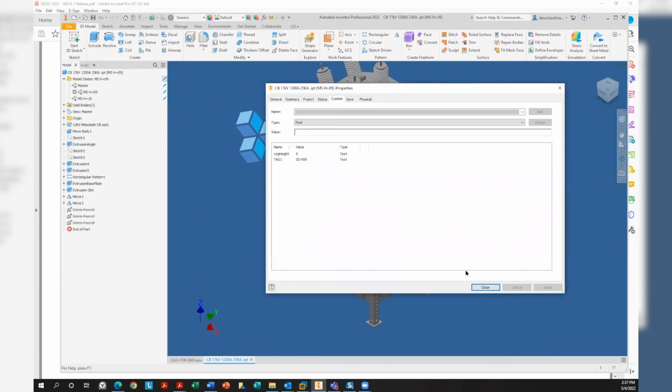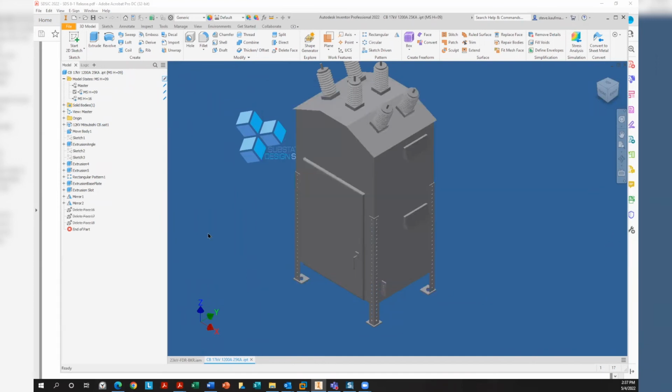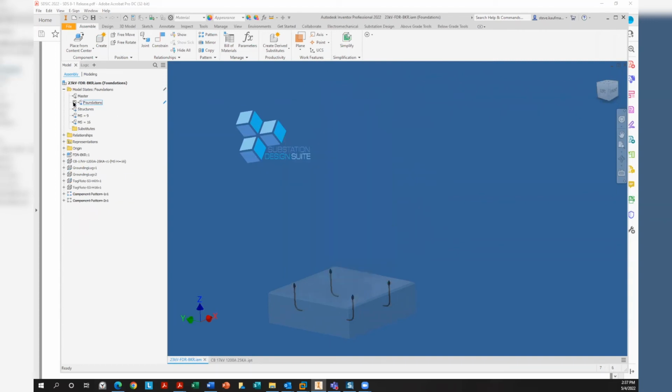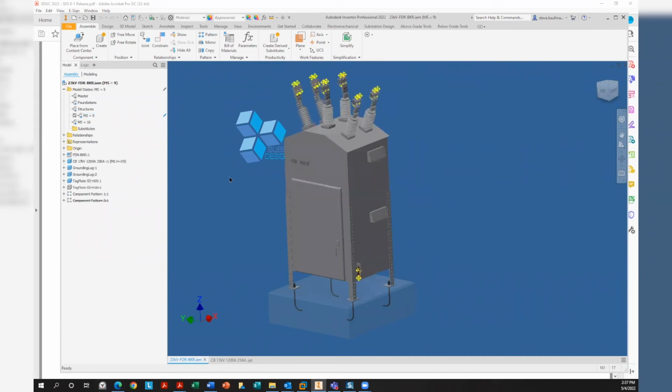So I call these instance model states. And we have suppression model states. So that's the way I look at it. These would be a suppression model state. I'm activating this assembly and I'm suppressing items just like level of detail used to work. When I come into MS09, I'm changing instances. So I'm changing the instance of this IPT to have those different states.